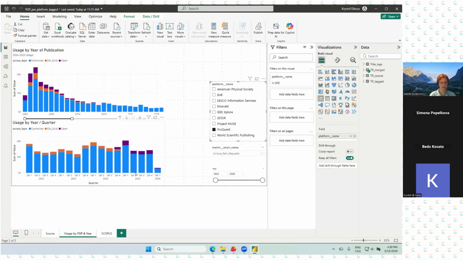So here it changes, and it also corresponds with the source file, but I don't have that much time, so I will switch to Scopus.